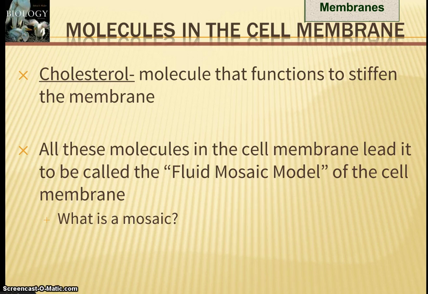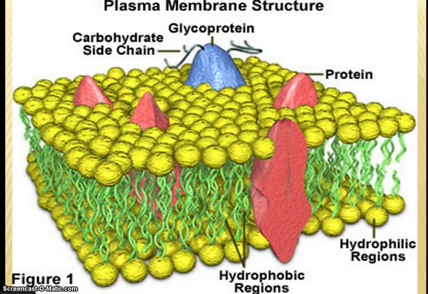So let's look at that picture that we've been looking at again, and I think by now you're going to understand it quite a bit better. Here we go. So, fluid mosaic. Yeah, this looks like a mosaic, like you would look at a picture made out of a whole bunch of little tiles or something like that. We have all these phospholipid molecules making up probably 80% of it. You have these red proteins shooting all the way through.